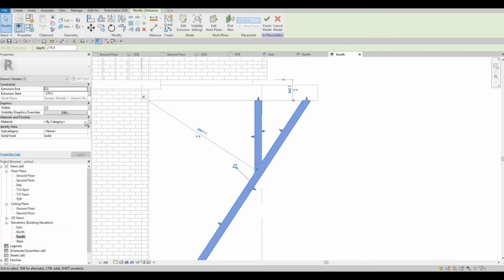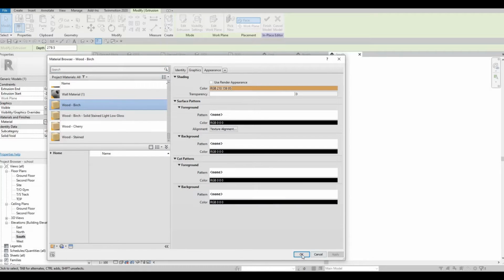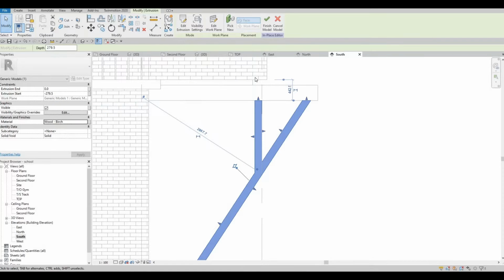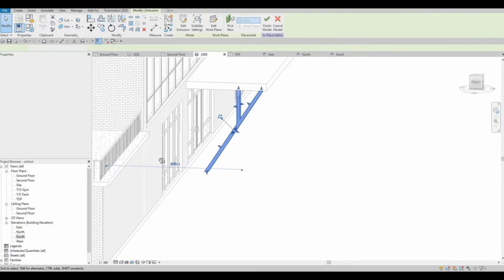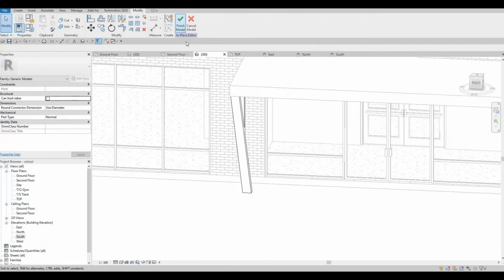And then let's change the materials. Birch. I'm gonna use birch. Go back to 3D. And I want to make sure that the extrusion, I want this one to be negative 250. So that's good enough. Click finish.